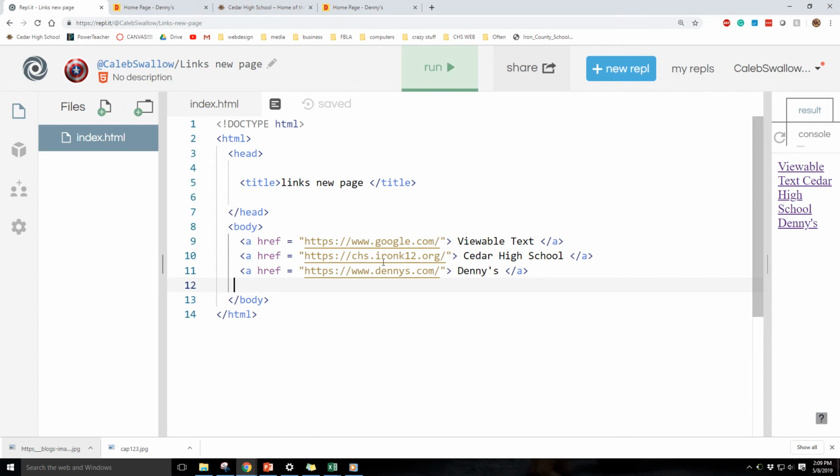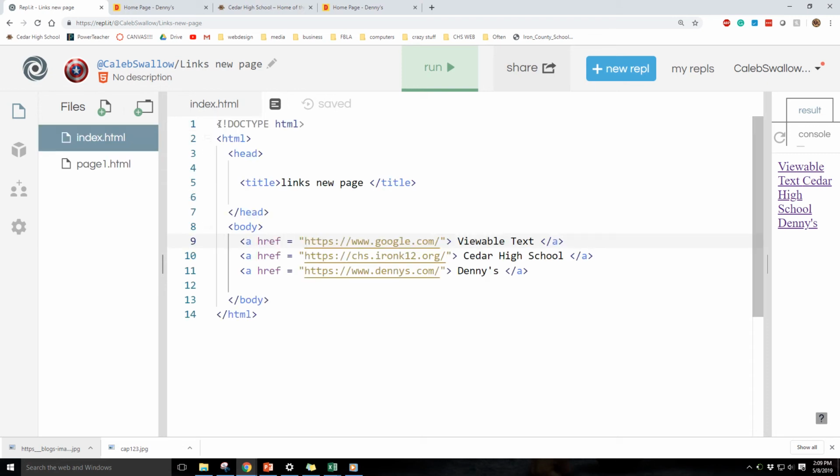Okay. These are links to websites that already exist. These are to other web pages that will be on our website. So the first thing we want to do is we want to add a new web page. So this is our first web page, which is always called index.html. Go right up here to add file. Then we can just do page1.html.